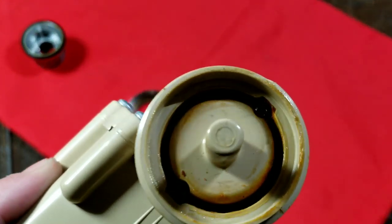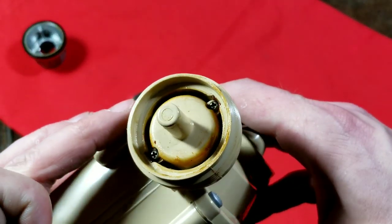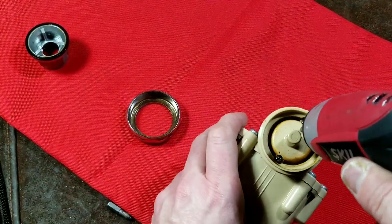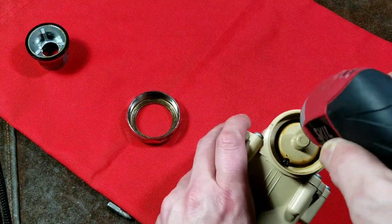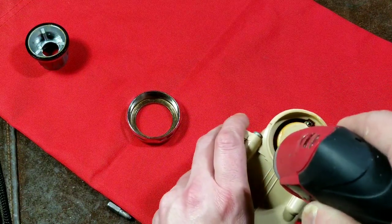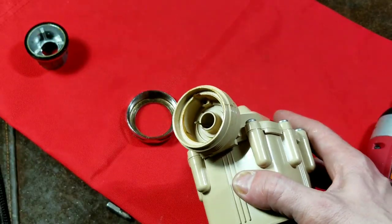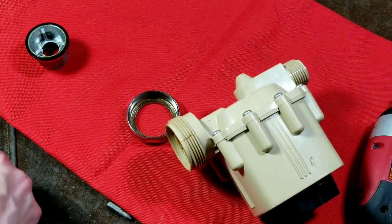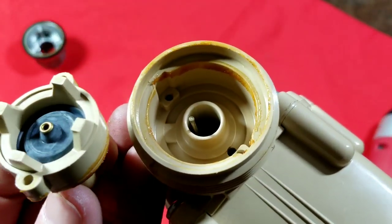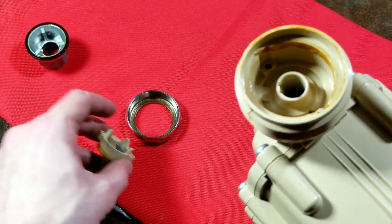This little inlet cap has a couple of small screws - let's pull those out. This piece here may be some kind of baffle, or perhaps a restrictor. We'll unscrew it and see what pops out. It looks like there's a couple of channels here, and then this pops out. There's an interesting system in here - there's this metal rod that went into this right here, which seems to act as a spring.